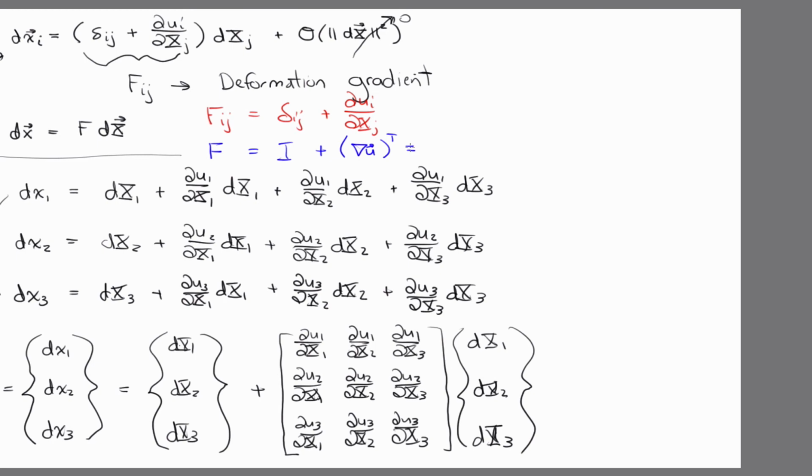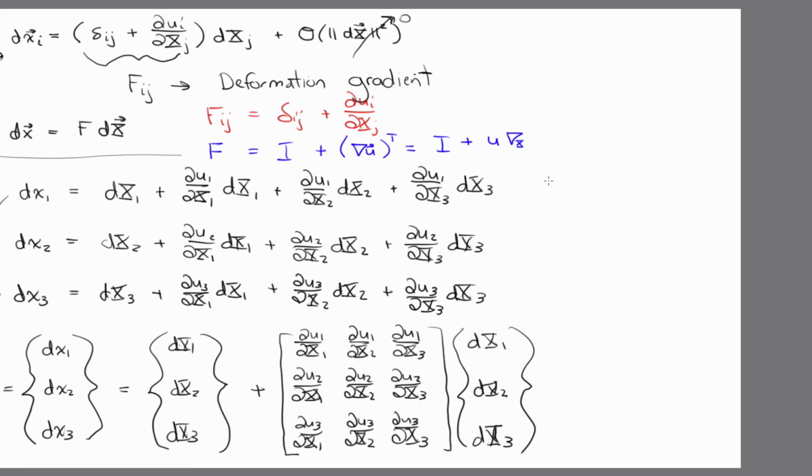Other books take the care to make this definition correct. One of the most famous, and one of the references on the syllabus, is the book by Malvern on continuum mechanics, written in '69, which is where we get all the conventions of little x, big X, F. It's the standard notation for continuum mechanics, and a classic textbook. In that book, he notes that it's the transpose of the deformation gradient, but he introduces a slightly different notation, putting the gradient operator on the other side of the U to indicate the transpose.